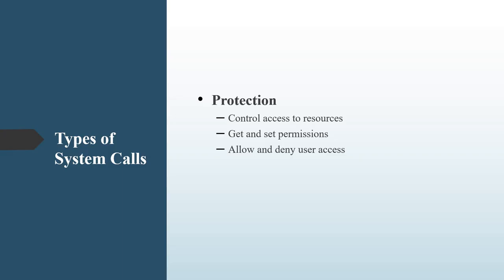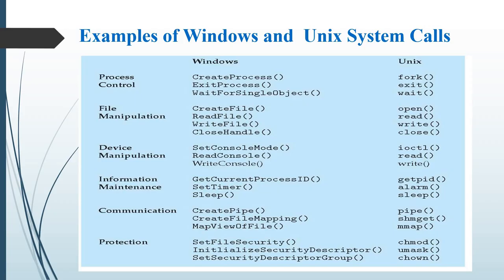Some examples of system calls are given here for both operating systems, Windows as well as Unix. Under Unix, if you look at the process related calls, there are creation, exit and wait. The fork command is called the creation of a process. This is a system call for process creation. The user doesn't know how to create the process; we simply invoke the fork command, it passes to the kernel mode, the system creates the process, and after that it returns back. Similarly for exiting the process and then wait.